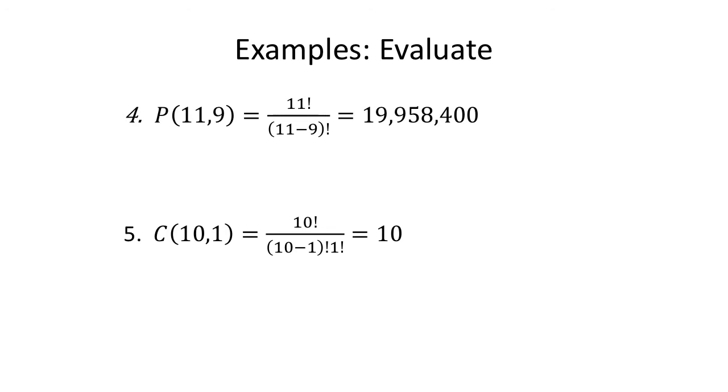The probability, the permutations of 11 things taken 9 at a time. That's 11 factorial divided by (11 minus 9) factorial. So that's 11 factorial over 2 factorial. So that's 11 times 10 times 9 times 8 times 7 times 6 times 5 times 4 times 3. Because all I did is cancel out the 2 and the 1. And that's a fairly large number. On graphing calculators, frequently, you will put in 11. And then you'll go to math. And then you'll go to probability. And then you'll choose nPr. And then you'll put in the 9. And then you'll hit enter. And it'll give you your value desired. Now, similarly, you have nCr as an option if you want to use your calculator to do this.